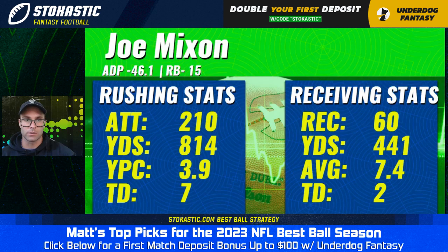Some of the biggest fallers in Underdog Fantasy over the week. A lot of them were the same, so I won't rehash the Tyquan Thornton, Devontae Parker stuff, or Jacoby Myers. But one we're not going to talk about today is Treylon Burks in relation to DeAndre Hopkins, just because that signing happened yesterday. Not sure how far Burks will fall, but anticipate talking about him on next week's show. And for the purposes of drafting, I would not be taking Burks at ADP. I'd wait, see where you can get him when he falls.